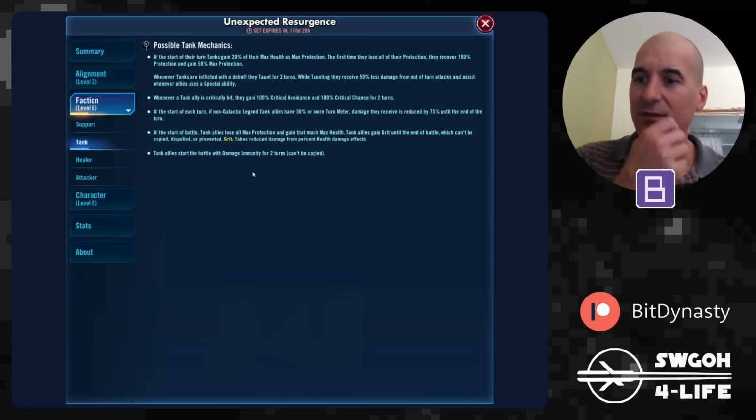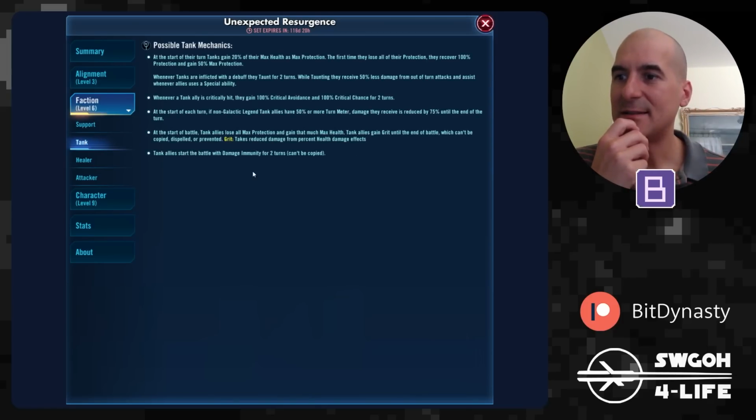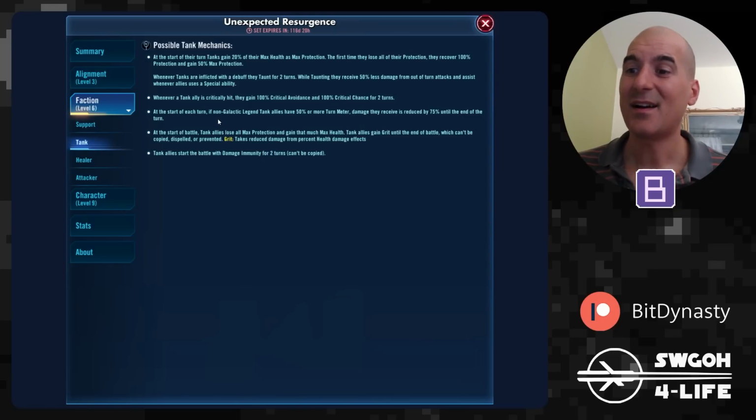Now tanks actually have a little bit better ones. Again, you can go through the different situations, but I think which one will be good, obviously kind of the default one for tanks. At the start of each turn, if a non-galactic legend tank has 50% or more turn meter, damage they receive is reduced by 75%. So, you know, making your tanks more durable, especially at the start of the battle where they do have high turn meter.